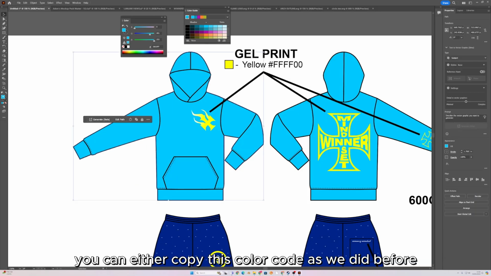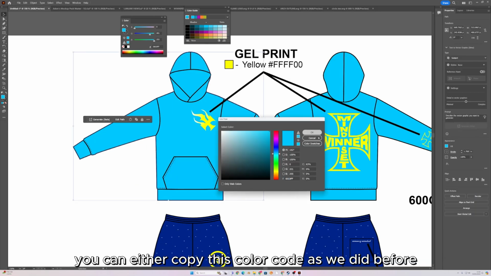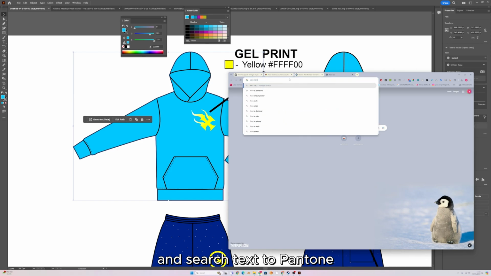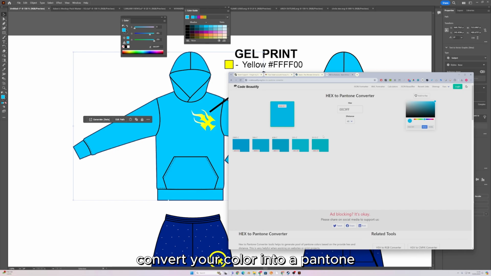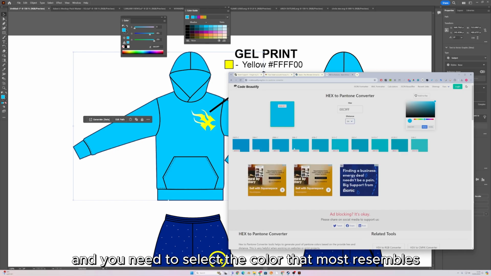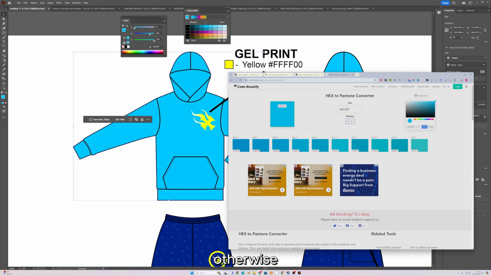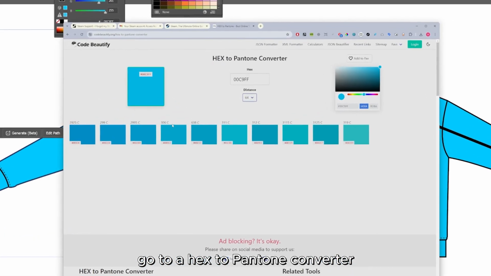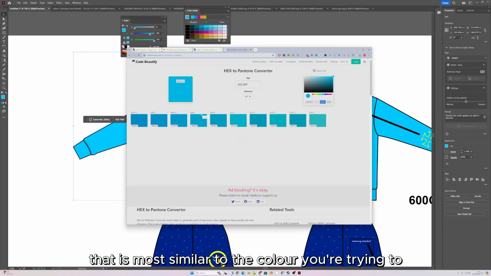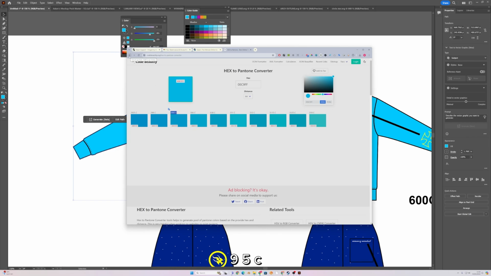You can either copy this color code as we did before and search hex to Pantone, and this website will convert your color into a Pantone, and you need to select the color that most resembles the color that you're trying to go for. Otherwise, your manufacturer is just going to pick this for you, so you need to pick this yourself. Go to a hex to Pantone converter and pick the one that is most similar to the color you're trying to create. For this, I think it's 2995C.